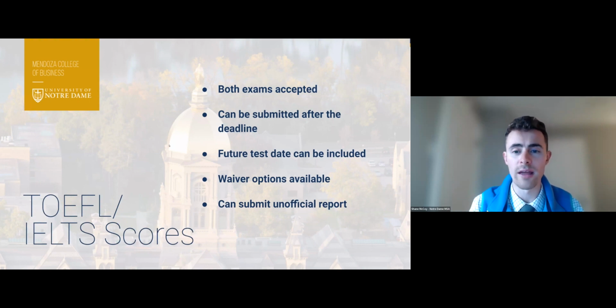All right, so for our language scores, again, going back to the flexibility, we do accept both. They can be submitted after the admissions deadline, just like the GRE and GMAT scores. Waiver options are available. For example, if English is the primary language at the institution you attended, we can waive that. Or if you have studied here in the United States, the test score will also be waived.